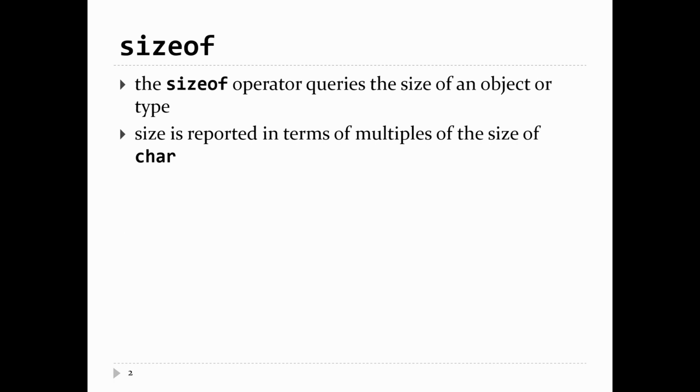That means when you're programming in C, you often have to figure out how big an object is, which you don't have to do in Java. But in C, it's a problem. So there's an operator called sizeof that will query the size of an object or type. For example, I can ask for the size of int. And that number will change depending on the architecture that you're programming on. If you're on a desktop computer, sizeof int is probably 4, which is 32 bits.